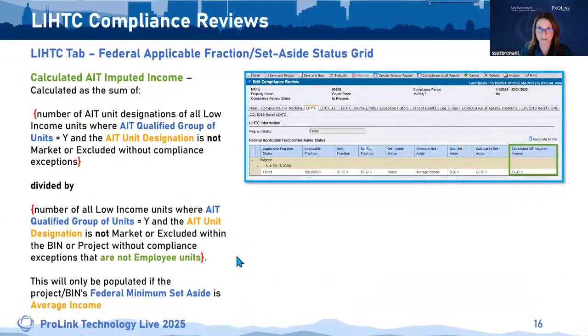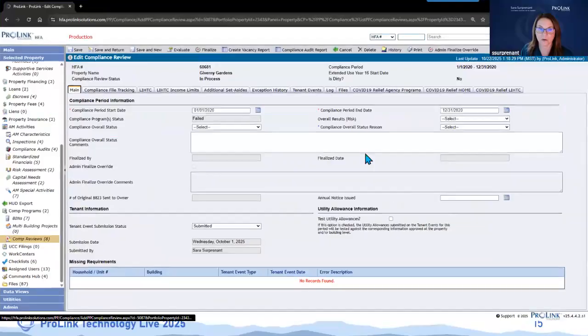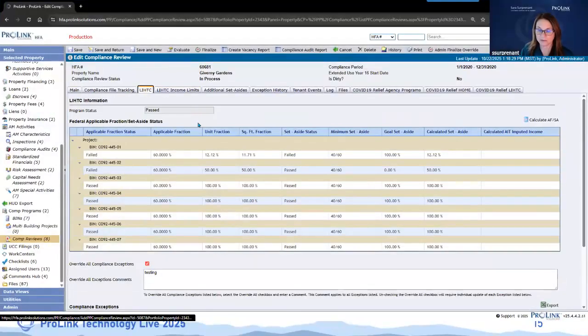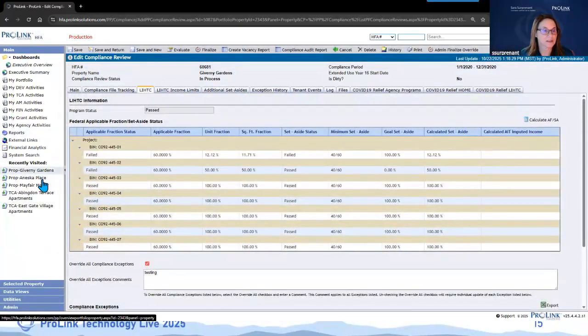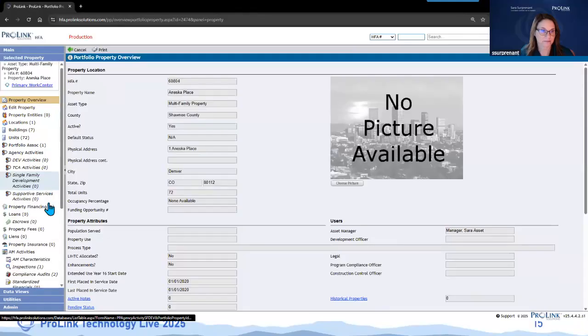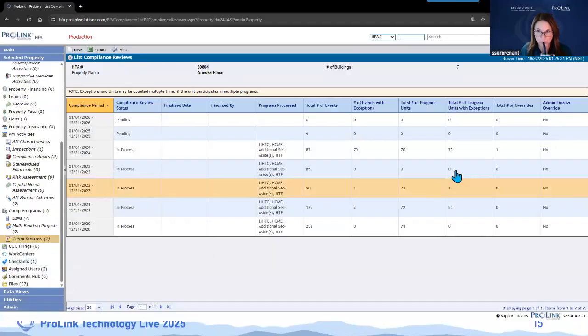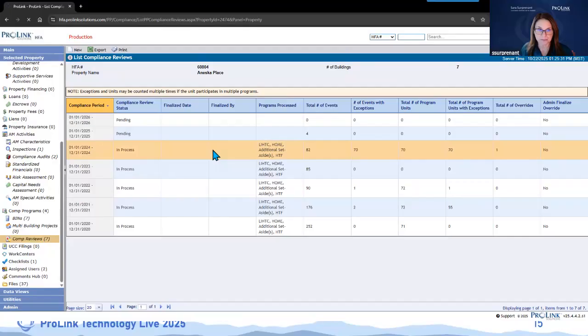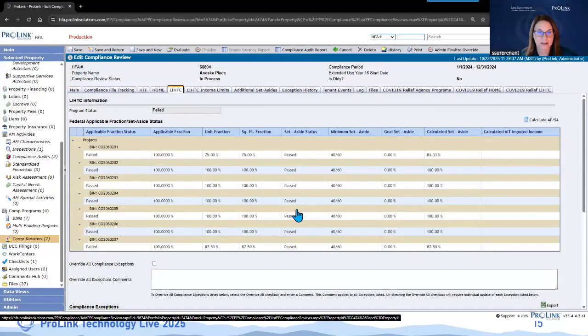But before we get into this one, I'm going to come back here and I want to look at this in practice. So let's look at a couple of real world scenarios that might happen. Did I overwrite all of them? I did, so I don't want that one. Let's do this one. Bear with me while I go into this one. This one has a whole lot. Let's see what's going on with this one. I haven't changed anything since we've been in here.